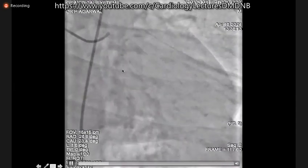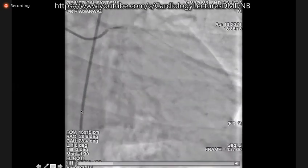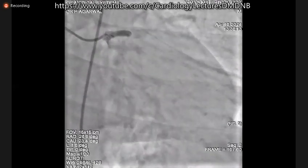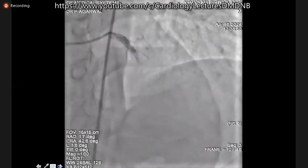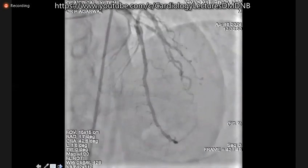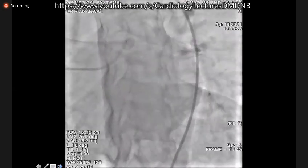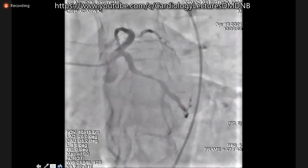And this is a new lesion which has come up in the circumflex. By the looks of it, he's a diabetic, young patient. These lesions are all very fibrotic. They do not give way easily. Let us see the next shot. LAD is doing fine. Now see the circumflex. It looks easy, like you just go with the balloon and do that. No, these lesions are very hard.